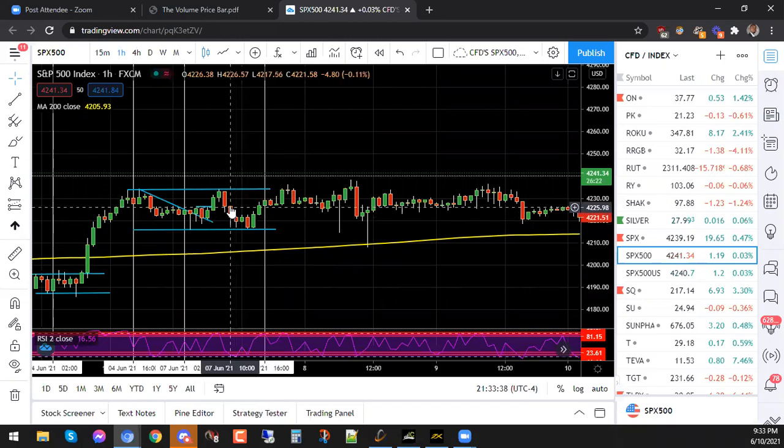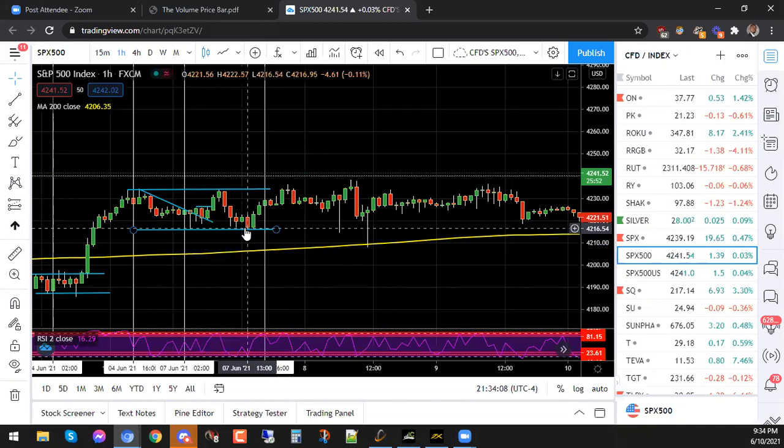If you did enter on the close of this big red volume bar, we would be able to exit at around 12 p.m. Eastern Standard, which is basically on the open of this green bar right here. Okay, but as I said, we don't really want to trade corrective formations unless they're big. If they're big, then yeah, it would give us a good opportunity to make some pips. But in cases like this where they're small, you want to make sure that you only go for the impulsive side of the market, which is we will go back to the upside. Okay, so this is another big volume price bar that's coming in here.